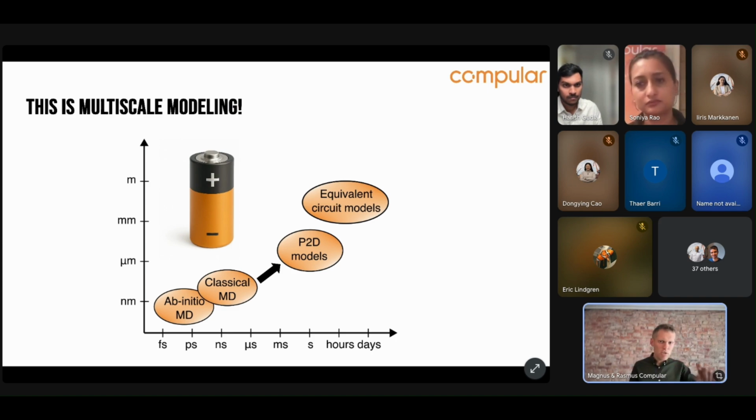So this is really a multi-scale modeling approach we will show here today, where we're taking results from simulations on a very small time and length scale, where you can't really predict the actual behavior of a battery, but then we can feed that result into another model where you can actually access these time and length scales that are relevant for batteries. So as a first example of this, I will hand over to Eli, who will talk a bit about sodium-ion batteries.